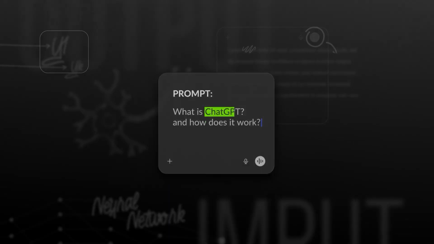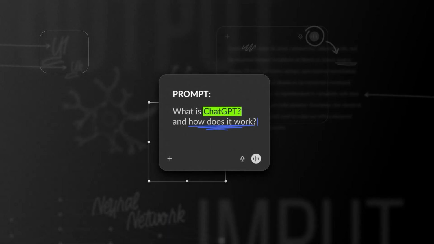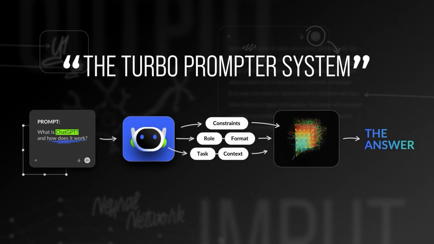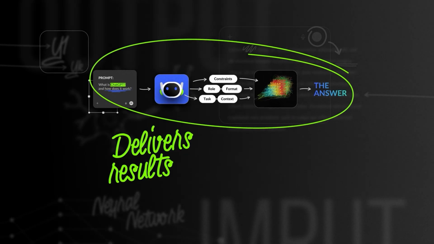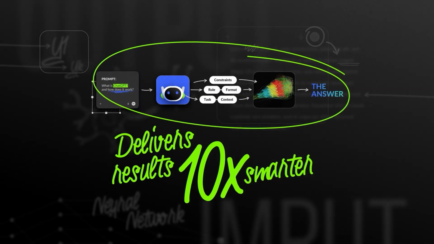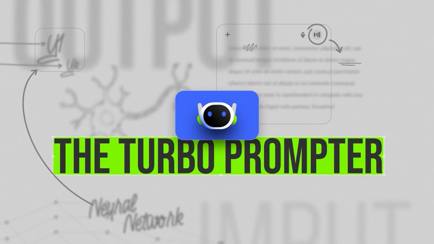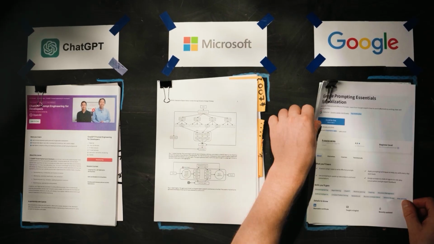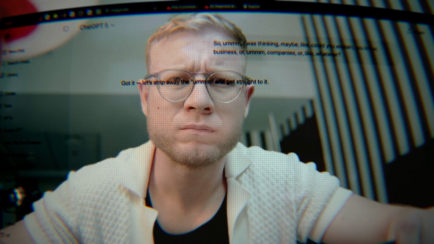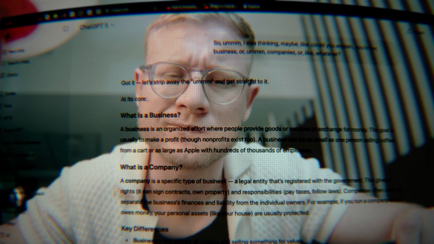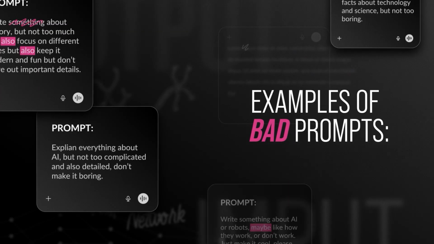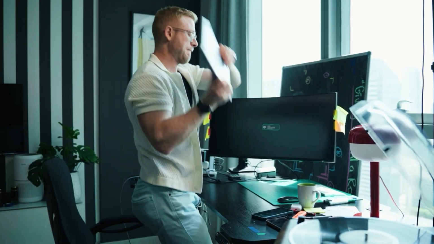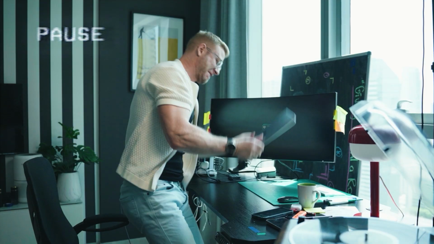This is the most commonly asked ChatGPT question, and this is the two-step process that will transform it into something that delivers results 10 times smarter. The tool I'm using is a custom GPT trained with data from all major platforms on prompt engineering, which means those dumb ChatGPT answers are a thing of the past, because now no matter what prompt you start with, it can transform it into one that ends your frustration in just a few clicks.